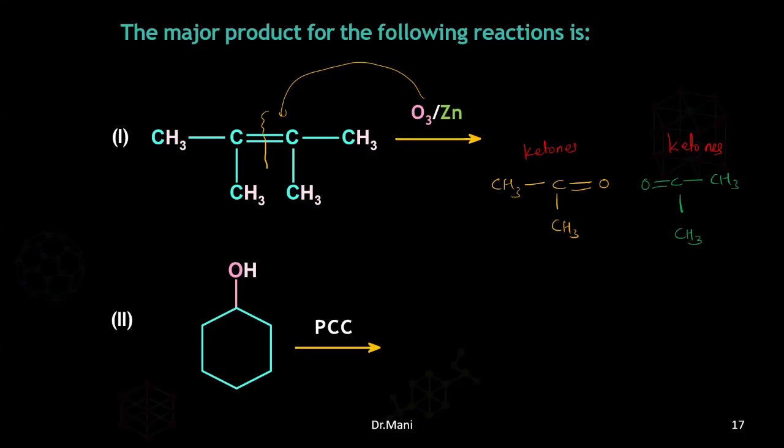See here. This is a carbon. Here is a carbon. Here is a carbon. So will this be a secondary carbon or a primary carbon? Secondary carbon. And on the secondary carbon, OH is attached. So this is a secondary alcohol. So will a secondary alcohol form an aldehyde or ketone? Sharon, you tell me this. Secondary alcohol will form the aldehyde or ketone? Ketones. So this will form ketone. Now tell me this.